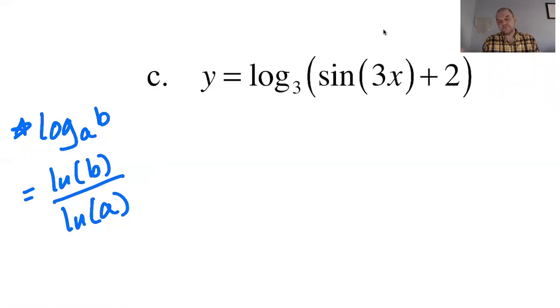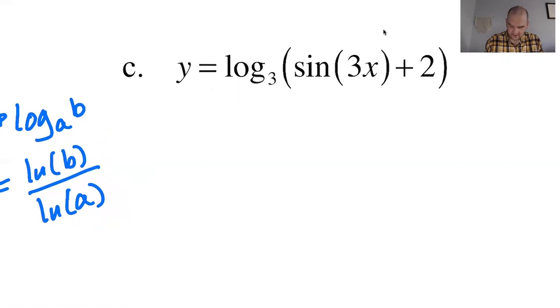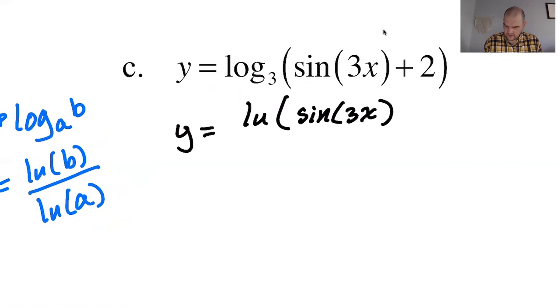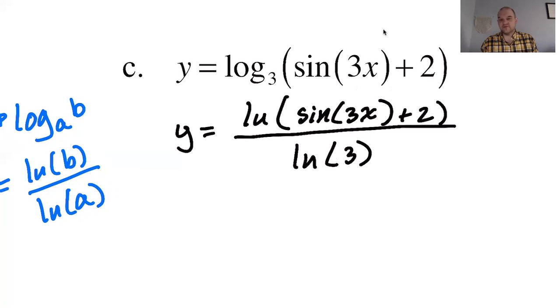But be aware, when you're doing calculus, you need to be in radians because that's when the derivatives of all the trig functions work out as nicely as we have them memorized. You really need to be using base e, so natural logs. So step one here, we're not taking a derivative. We're just going to rewrite this as the natural log of the sine of 3x plus 2 over the natural log of 3. So we use the change of base formula.